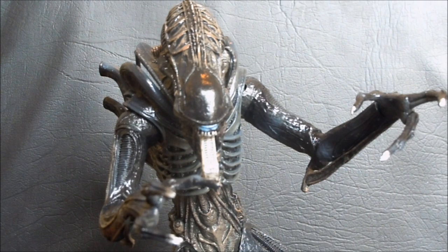Overall, I think the Alien Warrior from Aliens is pretty darn cool. One thing I do have to point out — and I probably shouldn't say this because I'm going to jinx myself — but so far he's not nearly as fragile as the single-carded Alien figure was. That figure had all the joints stuck and they snapped and broke. This one is very fluid; most of the joints move without a whole lot of problems. Some of them do resist a little bit, so you just have to be very gentle. I've had him for over a year now and he's been pretty good, so fingers crossed it will stay that way.